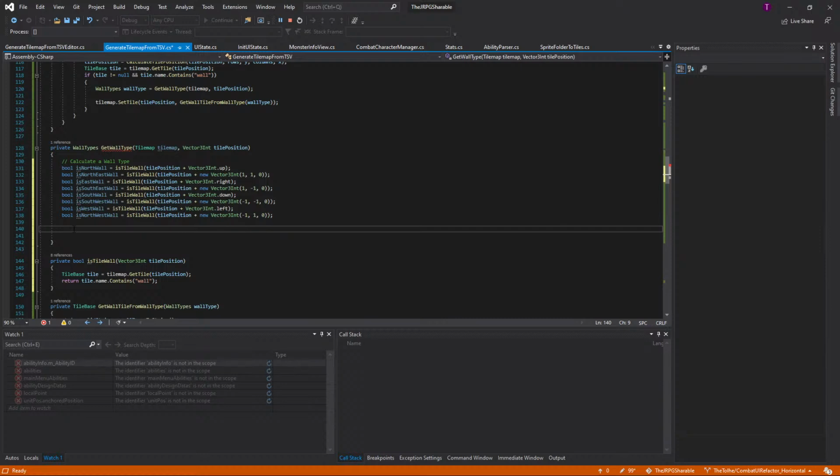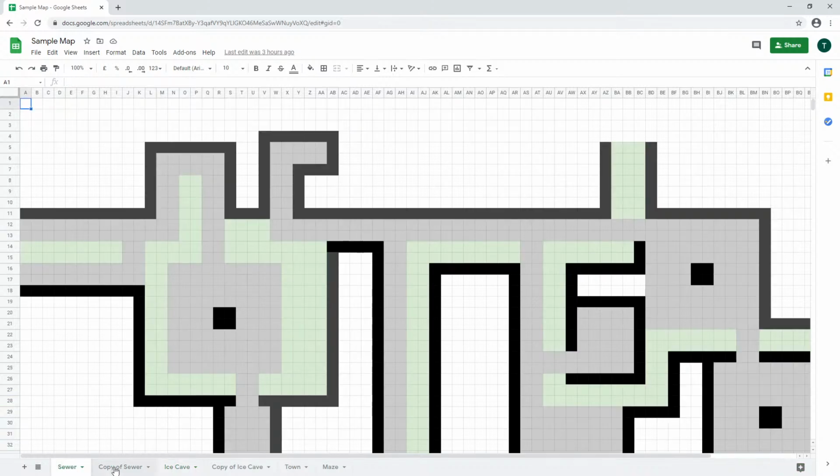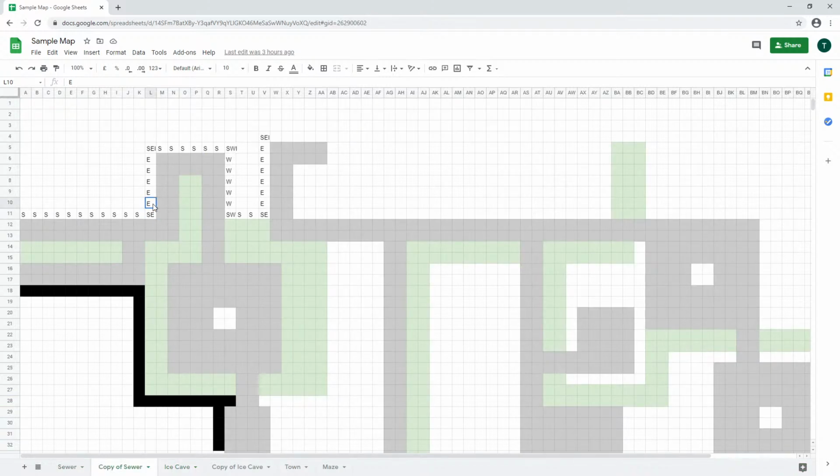It's been a while. I know that's the correct way to do this. Because we have a bunch of these. The main problem, I think, is what if multiples are? Because we're assuming right now that if a tile north of me is a wall and a tile west of me is a wall, then I must be a southeast wall type.